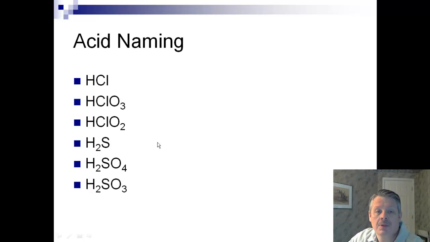All right. Guys, as you've been finding as you're taking tests, if you can name things quickly and you can come up with the right formulas, then it's real easy to take a test. If you can't, that's going to really slow you down. Okay, so this one is hydrochloric acid. This one is chloric acid and chlorous acid. And it's hydrochloric because this is chloride. This is chlorate, so this becomes chloric acid. And this is chlorite, so it becomes chlorous acid. Okay. Your bottom ones here, this is hydrosulfuric, sulfuric, and sulfurous.